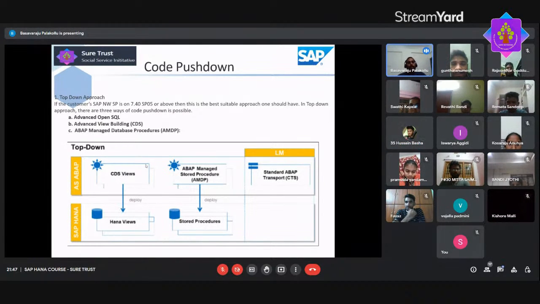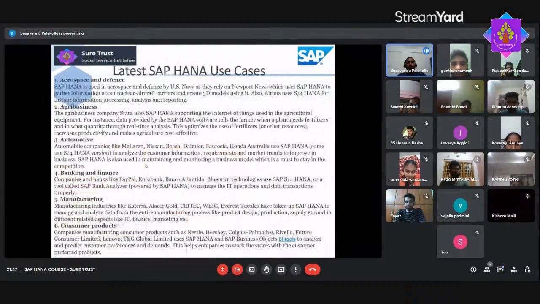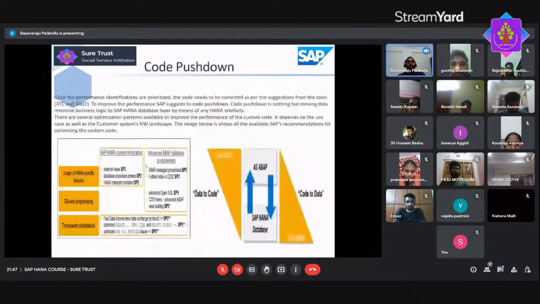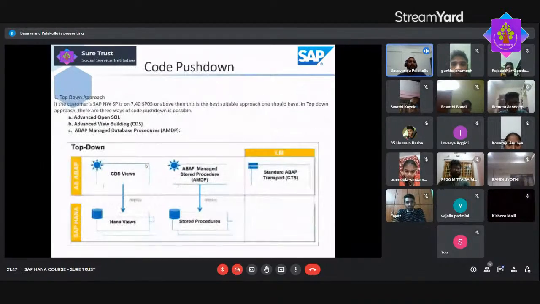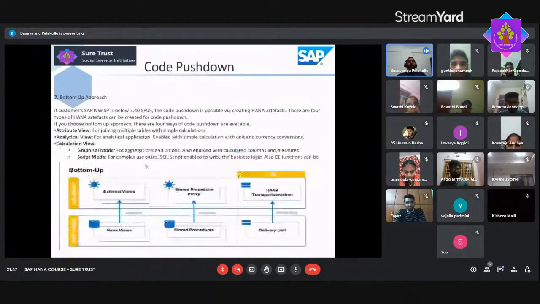So I think I have already explained one diagram yesterday: the R3 structure, ECC and S4 HANA. You might have either the server or the database within it. If you have the server, wherever you have the connection, you can work. Or if you have the database with you, you can work with the SAP system. That is up to you.